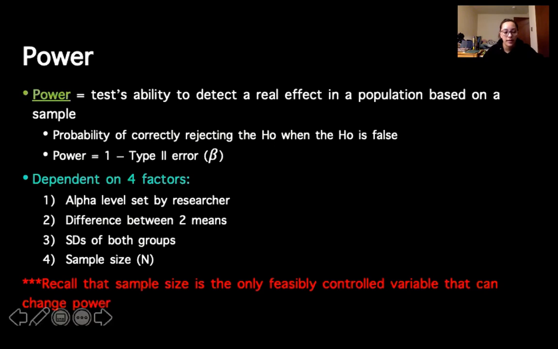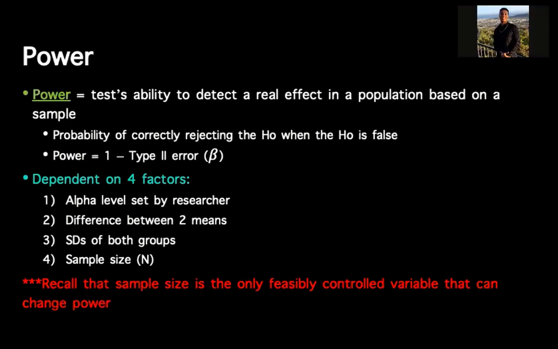And again, sample size is the best way. So usually what people will do is they have a research question, they create some type of methodology, and then they say, all right, let's pilot test this, let's get some data, let's practice analyzing that data, and then let's see what the power of our data is. And based on that power, you can see, do we need to increase our sample size, or are we good? Can we stop with the level that we have?